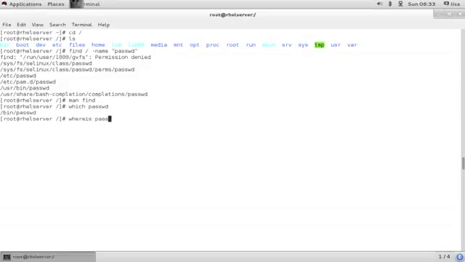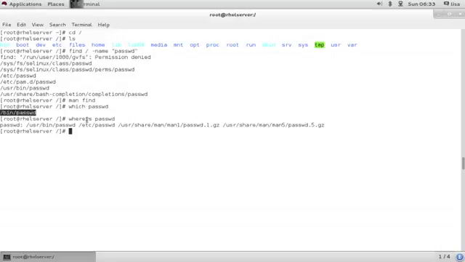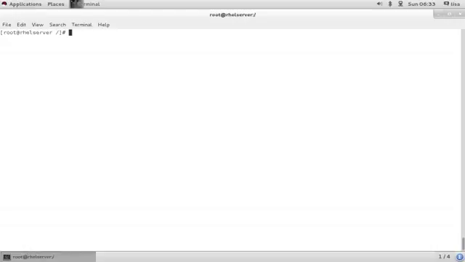Whereis can also be useful. It doesn't just give me the binary, it also gives me the complete environment of the binary. Now an interesting thing here is that which passwd is giving us /bin/passwd, and whereis passwd is giving us /usr/bin/passwd, and that is exactly why you shouldn't rely too much on commands like which and whereis. They all depend on their own mechanism of finding the files, and that may lead to different results. Another useful command is locate.